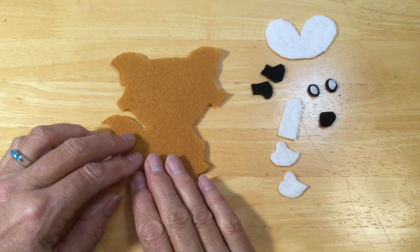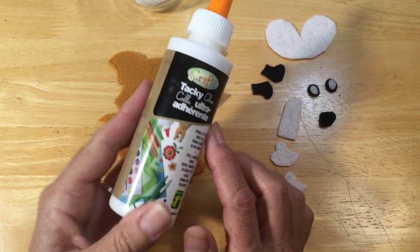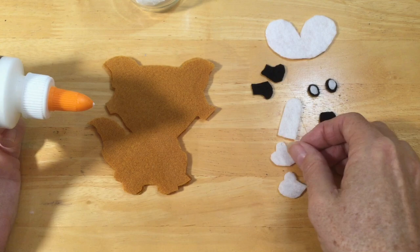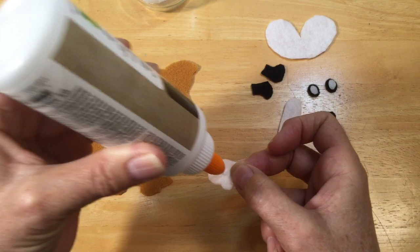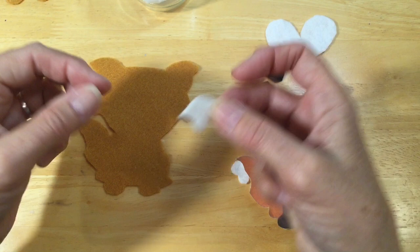For the next step, add a very small amount of tacky glue — I got mine from the dollar store — just enough to hold the little pieces in place. We'll only be doing this on one side so we can put our backing away and just have the front. If I'm going to be doing embroidery around the outside, I put a very small dab just into the center so it won't be hard to stitch around. Place your pieces according to your guide, and do the same for all other pieces.